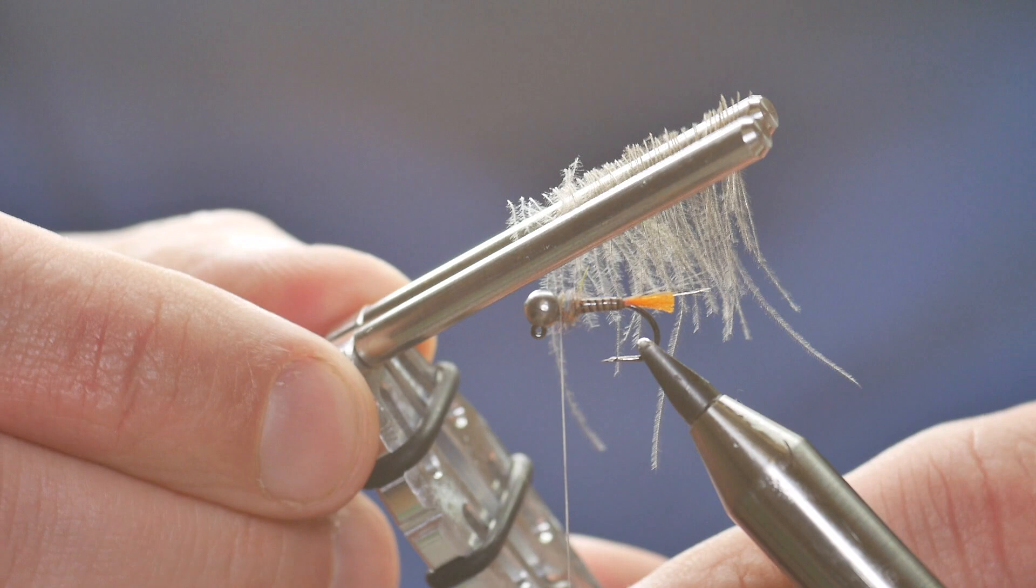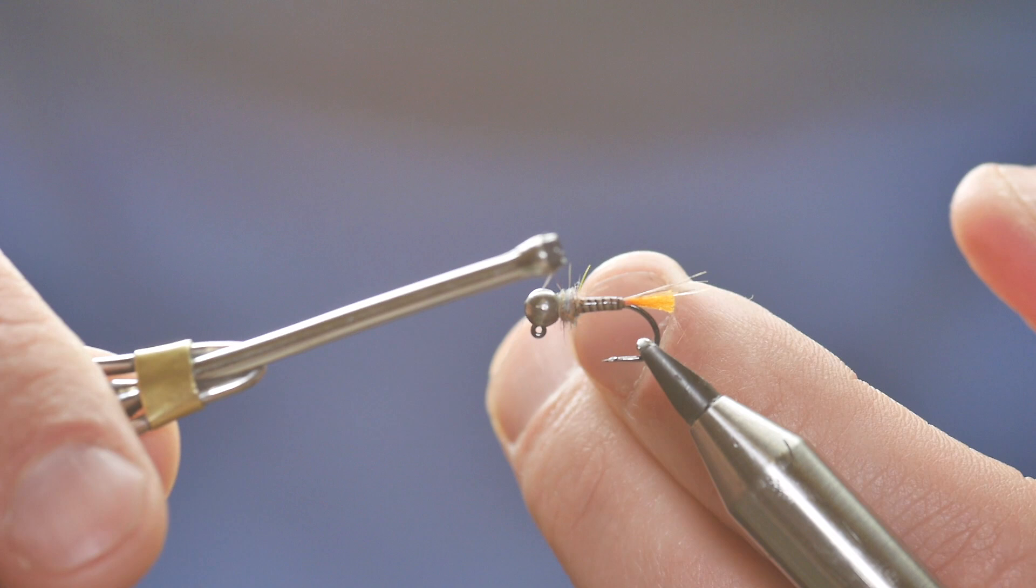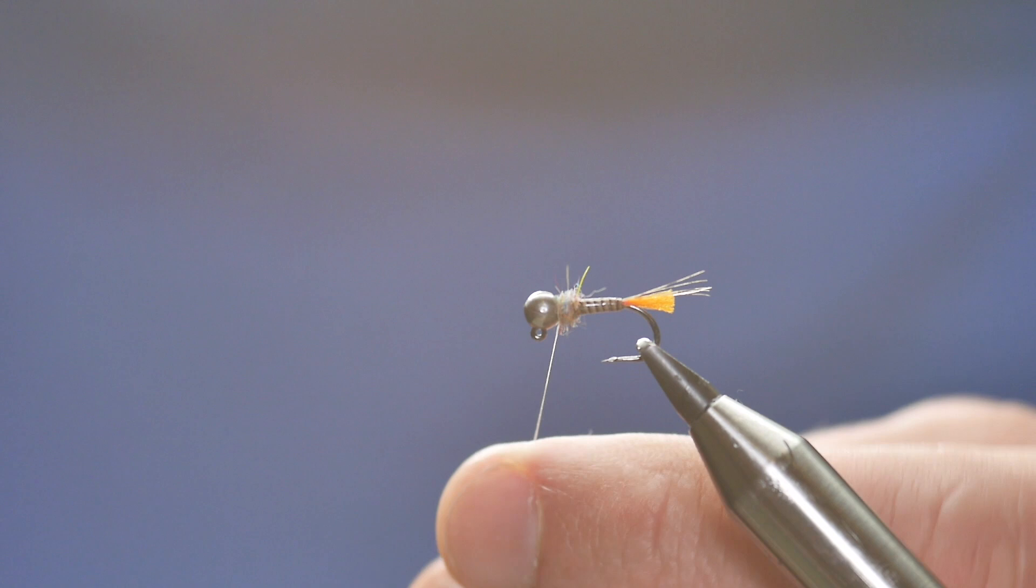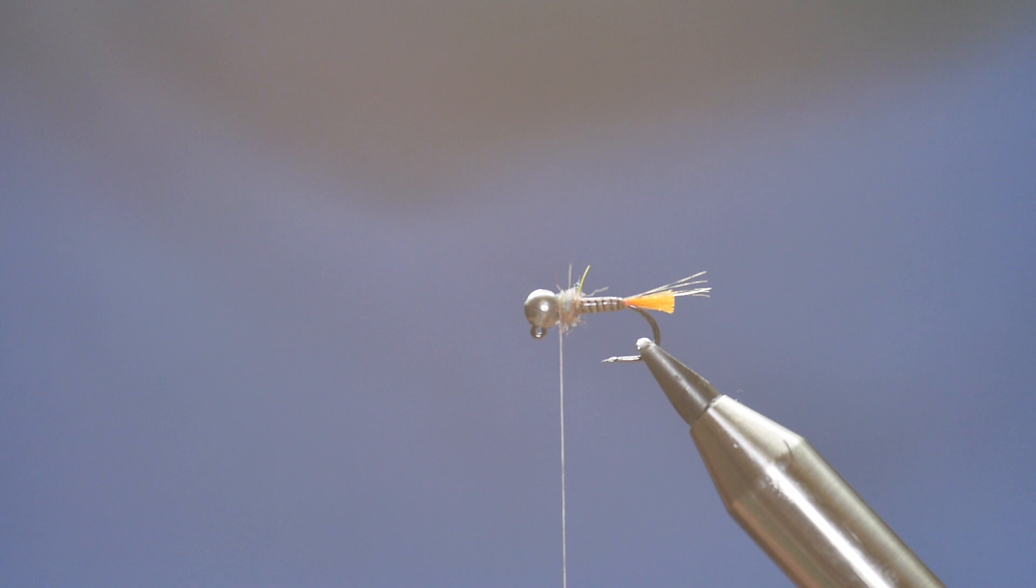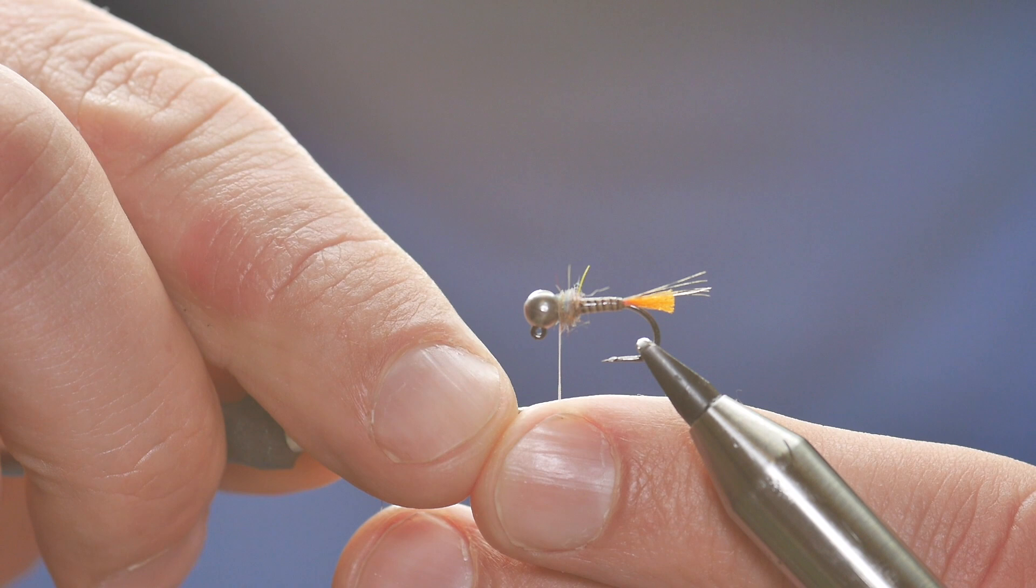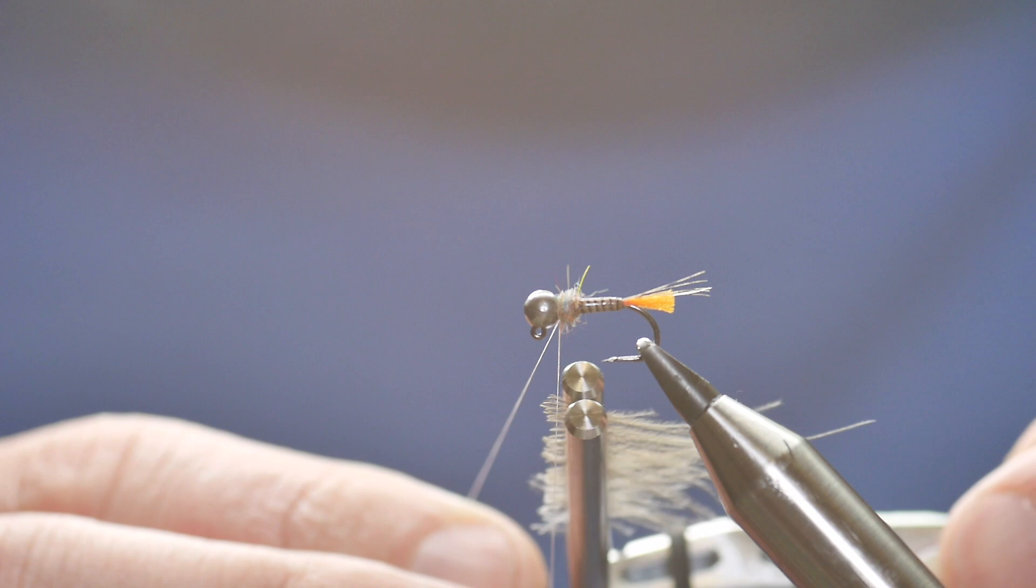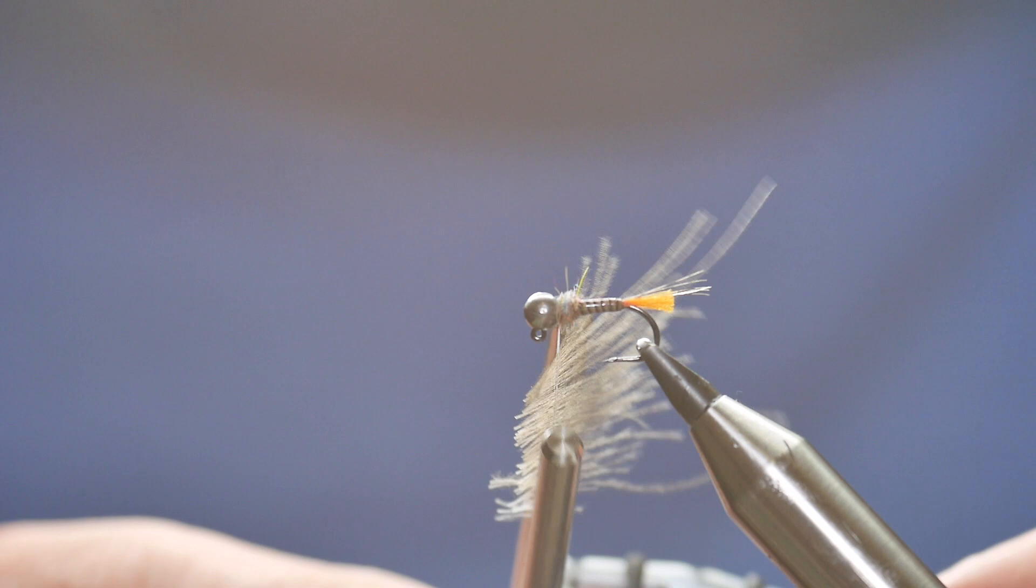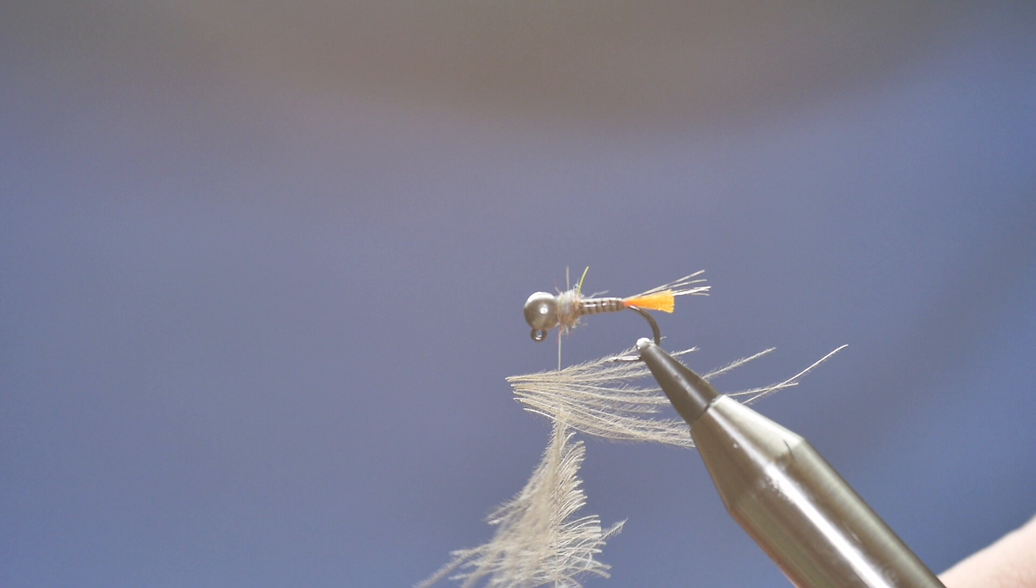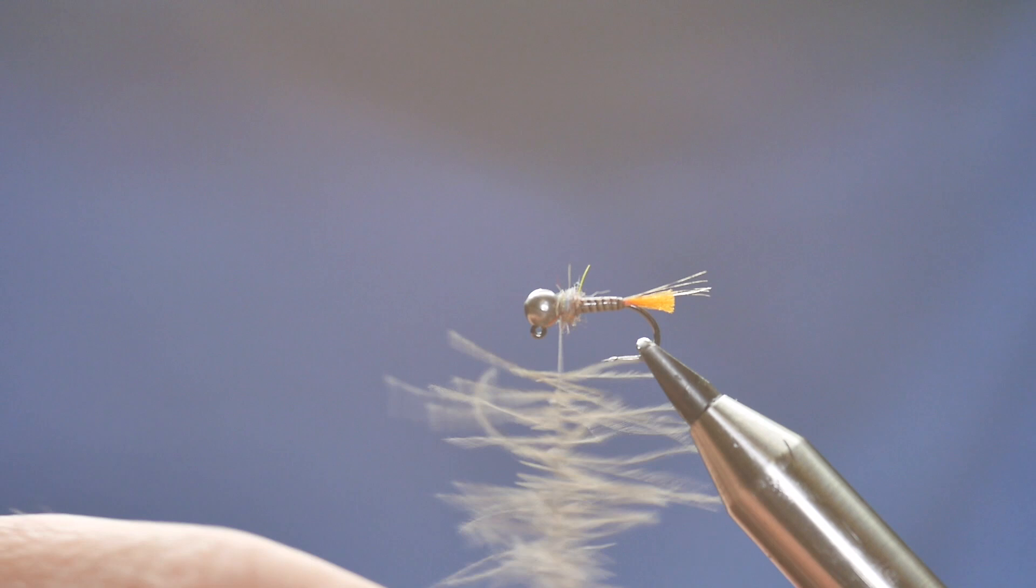Next thing, there's a couple of things you can do. You can make a dubbing loop. I don't generally do it, I think it's a waste of time. But when you use the Ultimate Tying Silk, what you can do is just split the thread. That's what I tend to do with most of my flies. I'm going to come in behind with my needle, flatten out my thread, and create a dubbing loop. I can then insert that into my thread. Before I do anything else, I'm just going to spin that up. Already looking at this, I think I may have too much CDC, but I'll see how I get on.